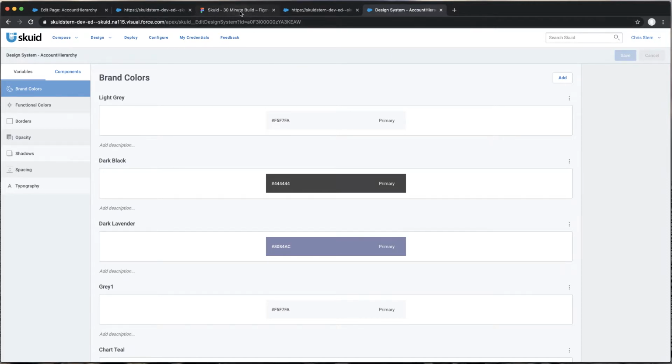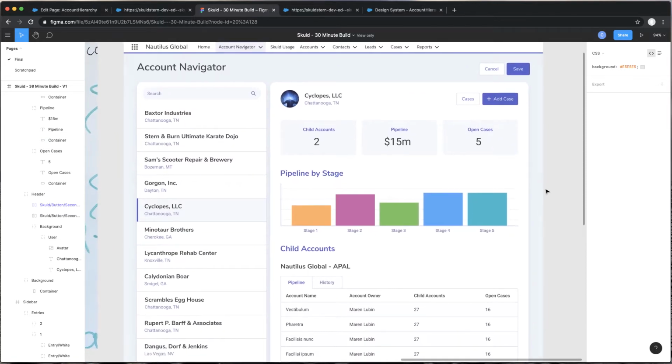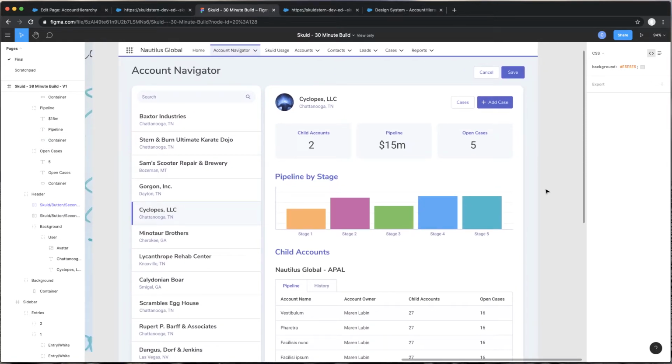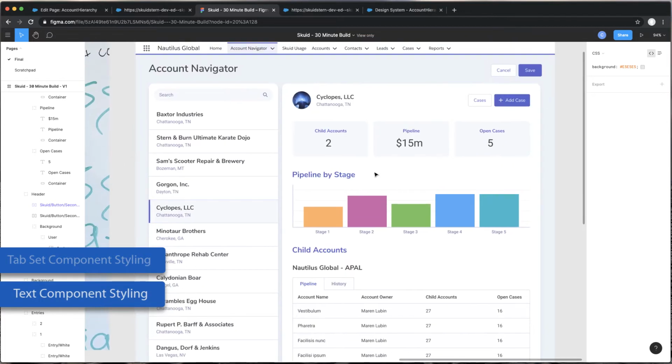Where we're going to pick up, if we look back at our design, we did some stuff already in Chapter 4 in terms of getting a lot of our variables created, like our colors, borders and border radiuses, typography, and all those kinds of things. Today we're going to focus on getting the tab set component, all these different text components, those different colors and weights, as well as our wrappers.